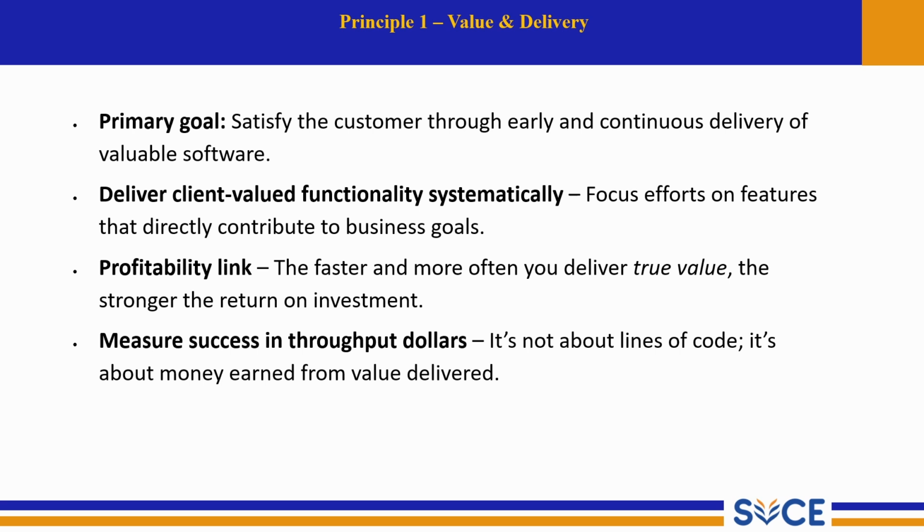Our next one is measure success in throughput dollars. It is not about the lines of code, it's about the money earned from the value delivered. In Agile, success is not measured by how much work is done, but by the value delivered. Writing more code does not mean more success. What matters is how much business value or revenue the delivered software generates.